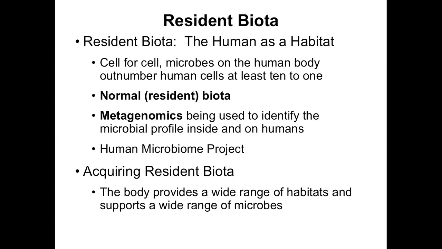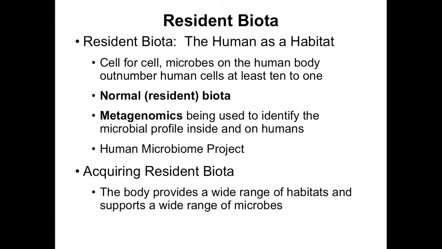So metagenomics, this is the ability for us to do deep sequencing of all the DNA in our body, both humans and microbes, and then taking that information and searching known databases and trying to figure out what microbes are present in our body. And we've discovered that it's not as consistent as we thought it would be. So certain people are infected with certain microbes, and that's what makes their immune system slightly different, or makes them slightly different. So this is like a whole new hot button topic in science right now. People are loving this metagenomics and the Human Microbiome Project and all this good stuff.